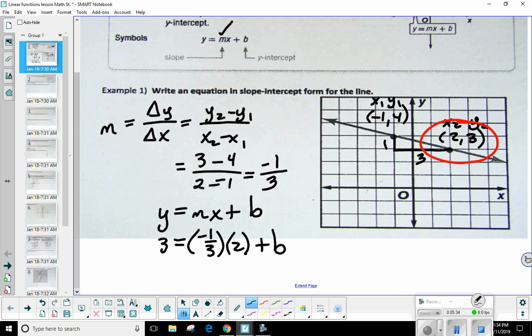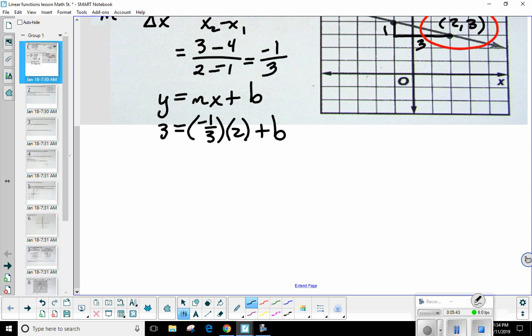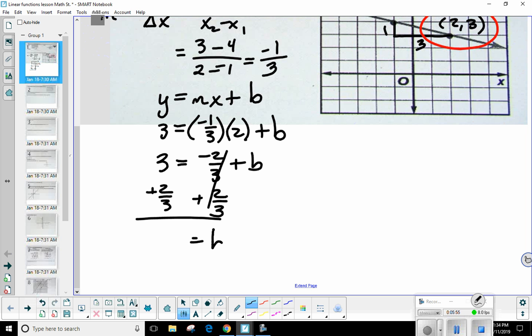Like I said, personally, I kind of like to use point-slope because you just manipulate it and it's going to give you slope-intercept form immediately. So let's see. What is -1/3 times 2? It's -2/3 plus b. So I'm going to add that 2/3 over. Those are going to cancel. So what am I looking at here? 3 2/3. So let's go ahead and make it an improper fraction. 11/3, right? So 3 2/3.